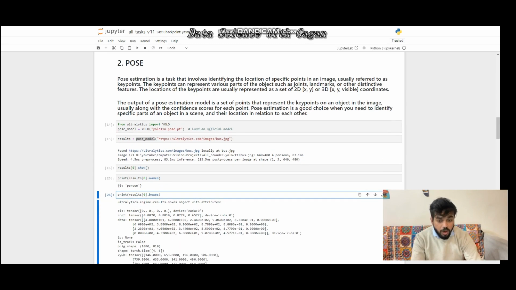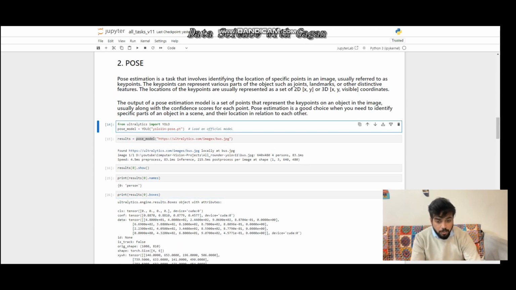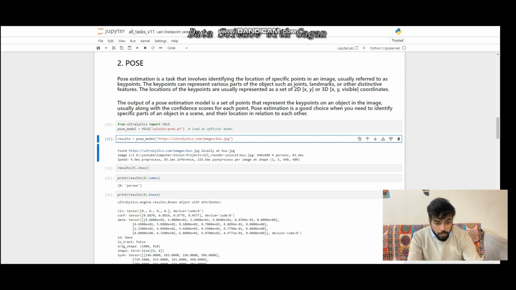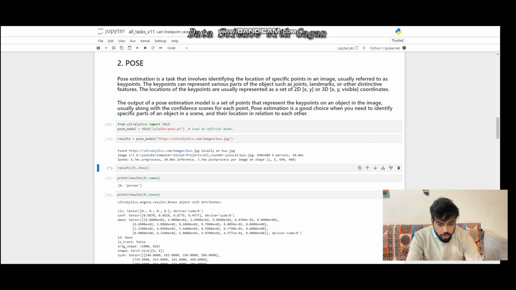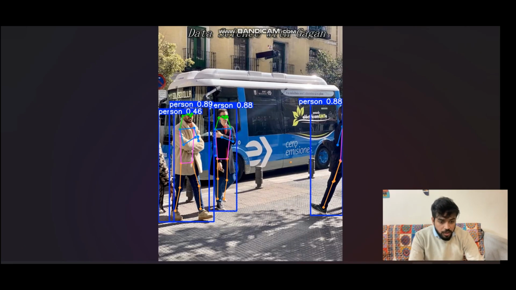Now let's have a look at how we can detect pose using the pose model. As you can see here, I am loading this model, and using this model I am detecting the pose in this image. Once I get the result, I can show it using the show function. So that's what you can see on the screen, right?